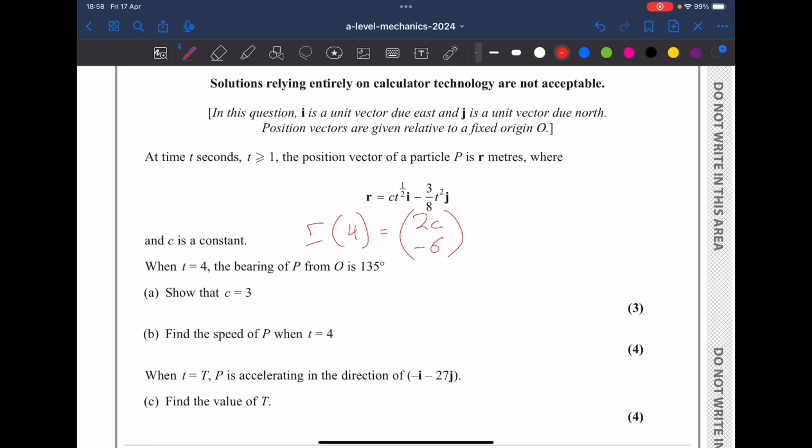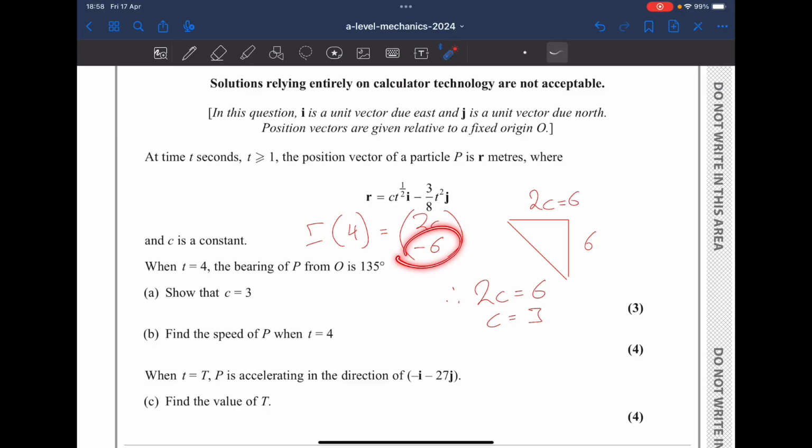So let's just draw that out. We're going to have this sort of path, where this must be 6, this is 2C. So therefore, 2C is equal to 6. So this is also equal to 6. So C is going to be 3. You might be wondering about this being negative 6 but this being positive. It's going down. So you can imagine this is actually the axis here. We're going down to this point, like going down to this southeast corner. So I hope that will make sense.